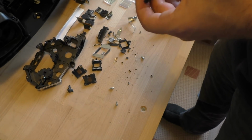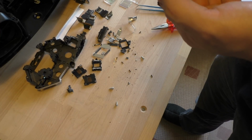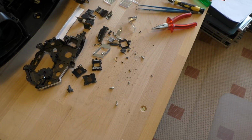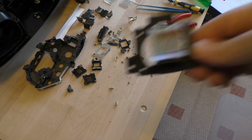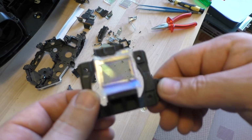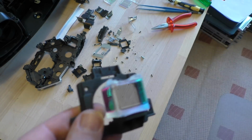Okay, interesting thing. So that little cube of glass combines the three colors back to a normal color picture. And here's another nice view of this cube, this mirrored thing. Okay, I think that's it from the optics.